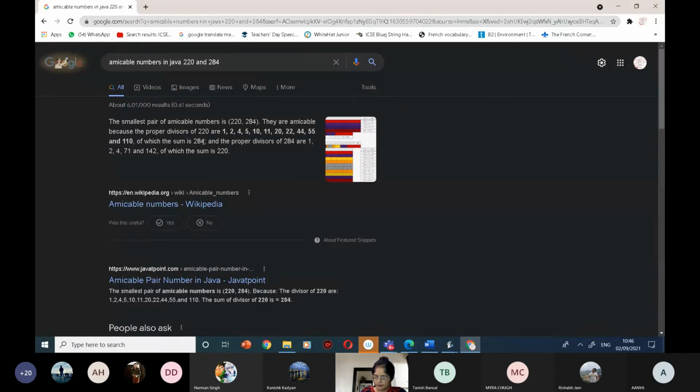I have found the factors of 220 and stored it into s1. Now I have found the factors of 284 and stored that into s2. So s1 should be equal to the number 2 and s2 should be equal to the number 1. If the condition is true, then it is an amicable number. Otherwise, it is not an amicable number.